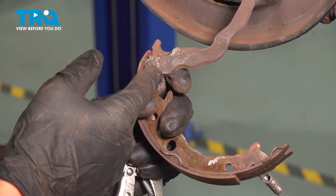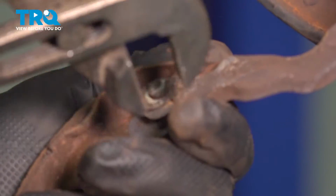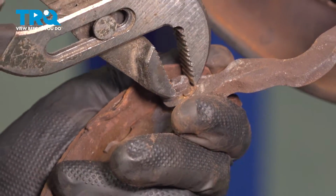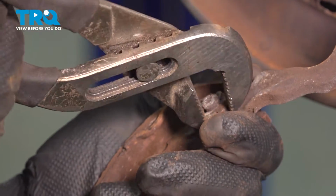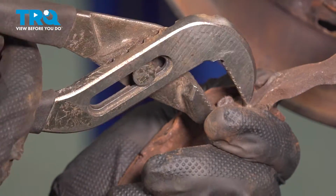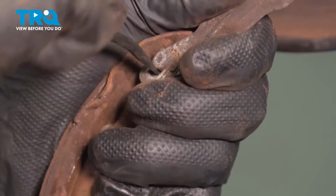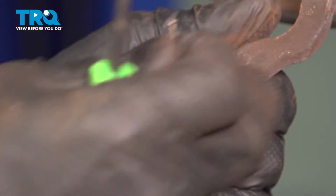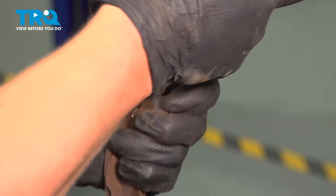We're going to remove the U-clip on the back of the parking brake. Using a pair of adjustable pliers, push on the top of the U and the back of the stud. And using a small pry tool, I'm going to remove it. And go ahead and take the shoe off of the stud.